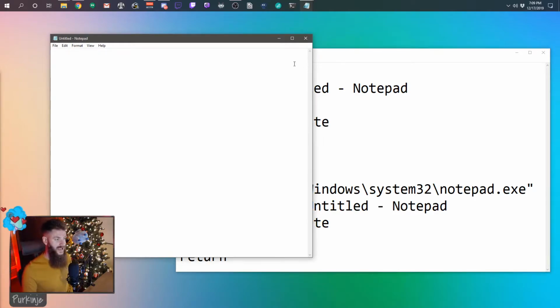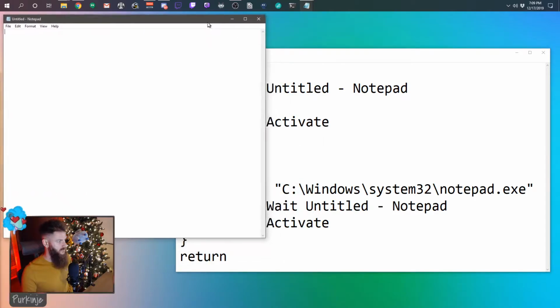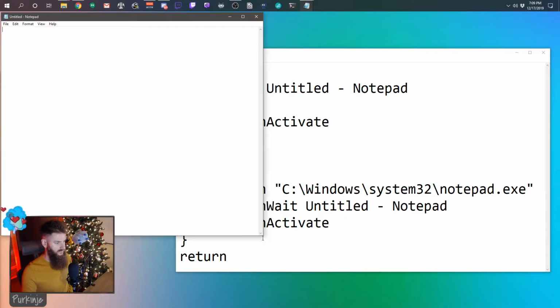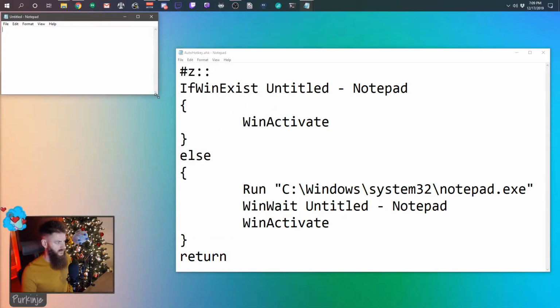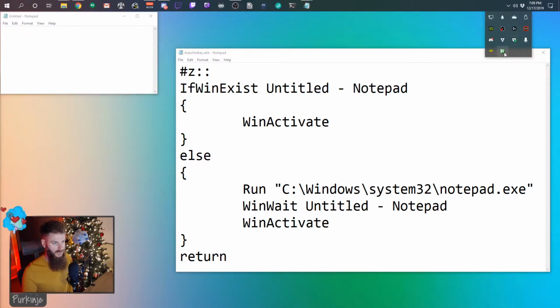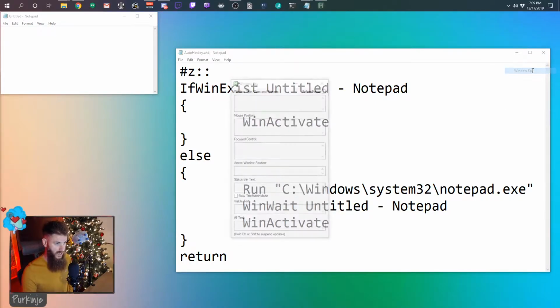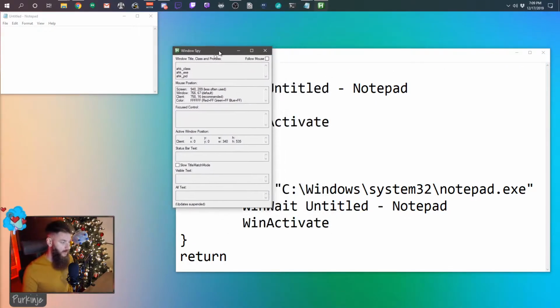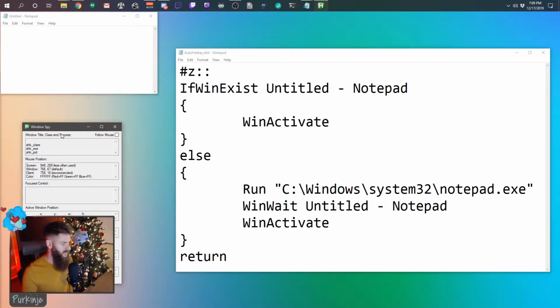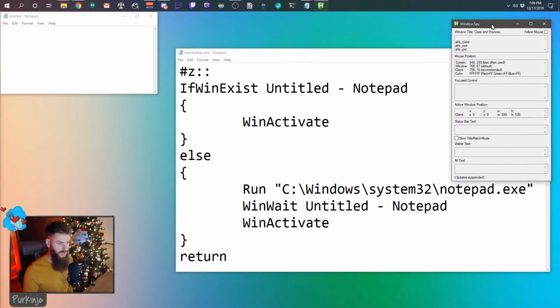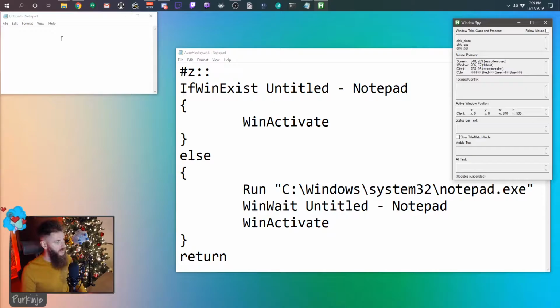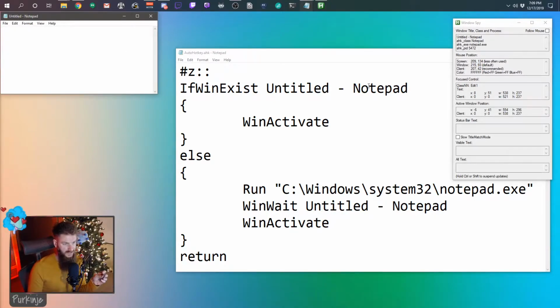Perfect. Now let's say I want it up in this corner in a little window, like right here. Just a little tiny one. We're going to go back here, right click on the AutoHotkey and do Window Spy. Window Spy will tell you everything you want to know about a specific window. Move this over here so you guys can see. So if I click on this window, I can see over here this active window position.